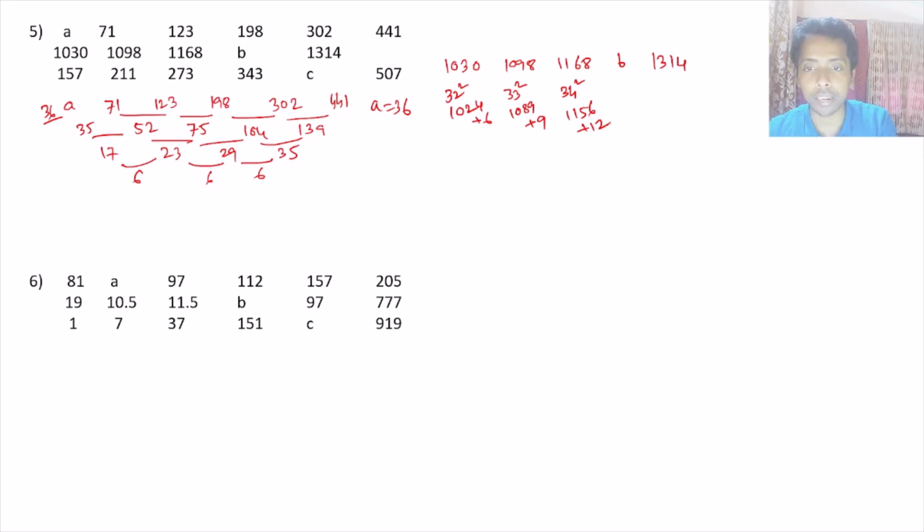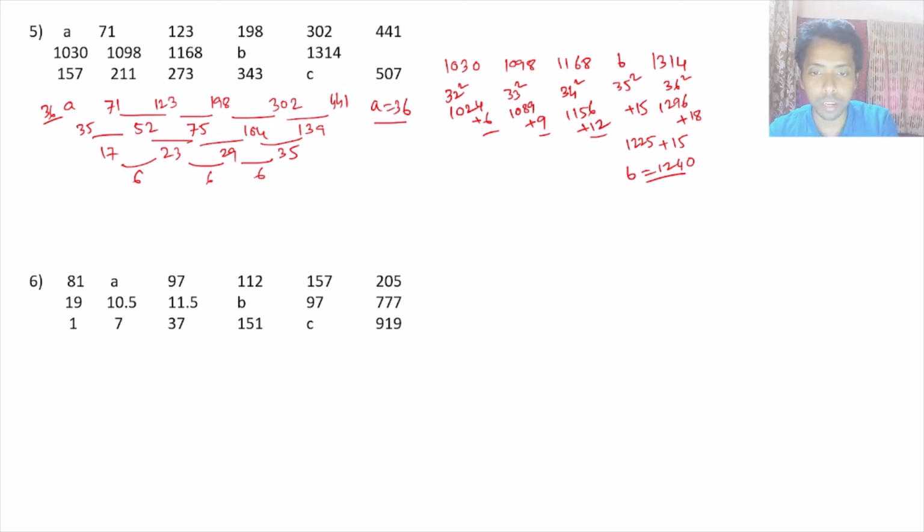So this is it. And if this is 35 square, we don't know, just check it. And this is 36 square. 36 square, that means 1296. 1296 plus 18. See, it serves 32, 33, 34, 35, 36. Yes. So the addition terms are 6, 9, 12, 15, 18. 3 increase, 3 increase, 3 increase. That means this should be a 3 increase, 15. Now, 1225 plus 15, which will give 1240. This is the answer here, right? This is the value of B, this is the value of A here.